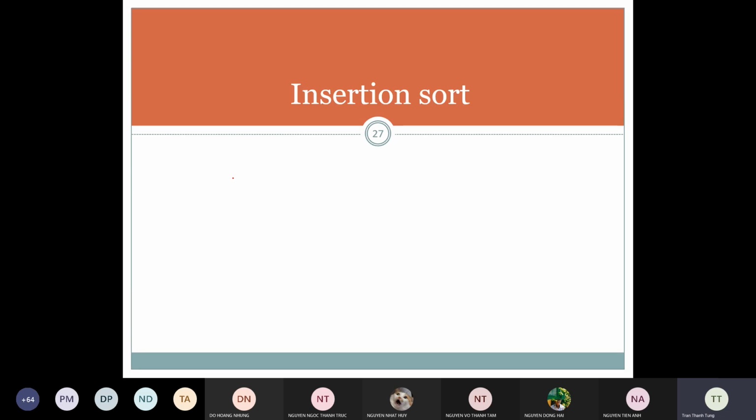Now a few more minutes. I will try to show you this one. There is another idea for sorting. Sorry, the last one we call the insertion sort. So the idea is based on inserting an item into an increasing order array. It is one of the exercises I gave you.